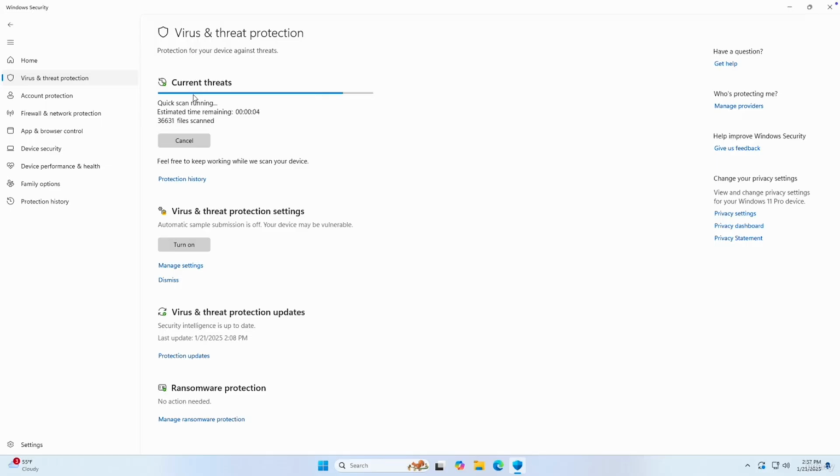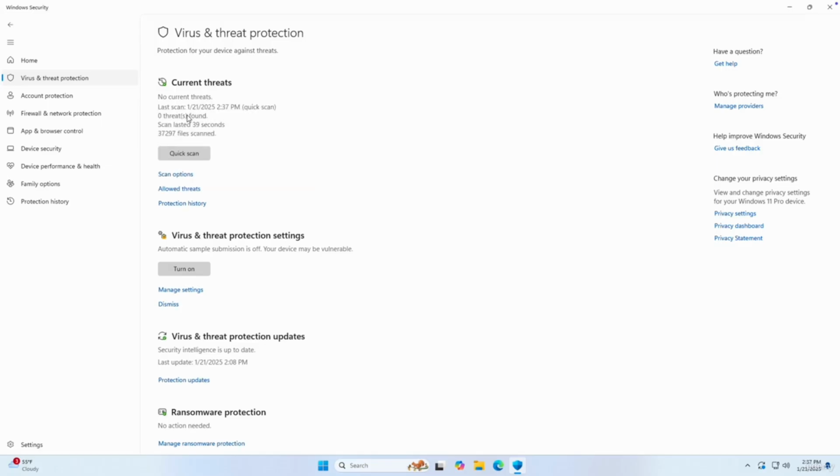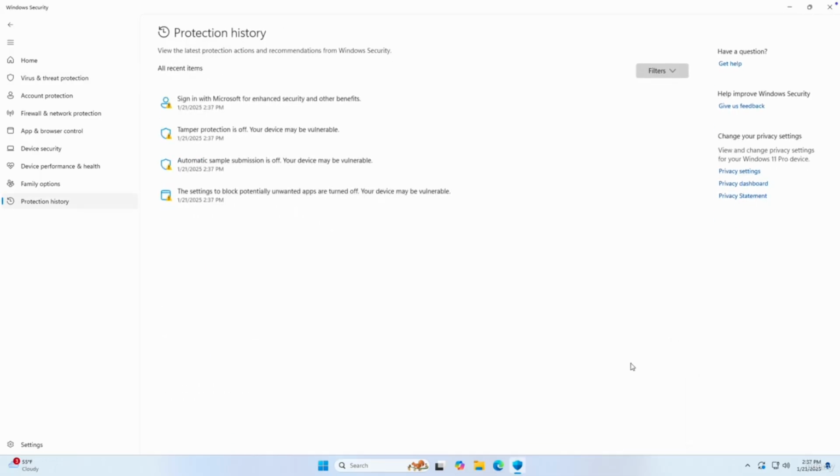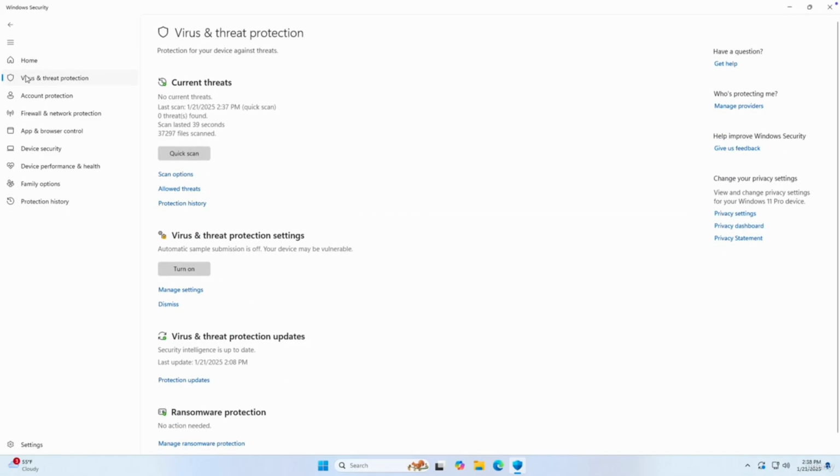So if any threats are found, it will appear here. And if no threats are found, you'll see a message saying your system is clean. Either way, make sure to review the results. So in this case, you'll see the scan results. And no virus has been found. You see some other settings, but in terms of virus, nothing has been found. If we go back to virus and threats, you'll see zero threats. So no virus found on this computer.